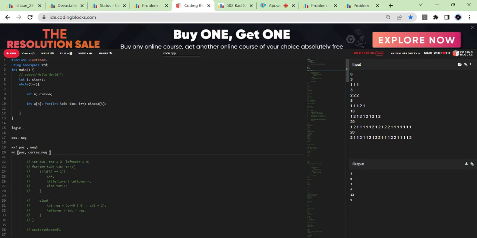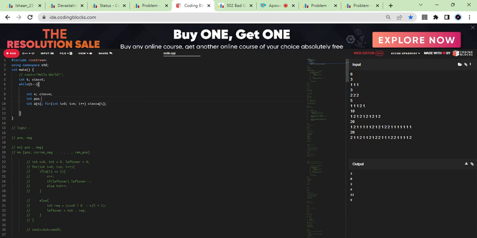Then you do it till you have positive negative pairs. Then if you have some positive remaining, then you will put the remaining positive. If you don't have, then don't put. This is the three liner logic, and let's code it in 4 lines.